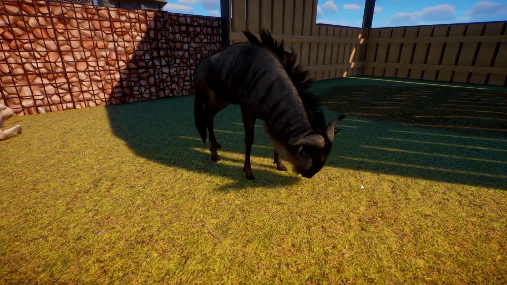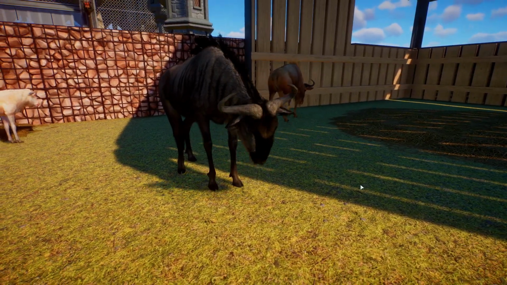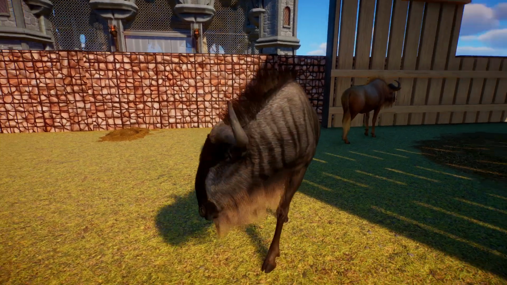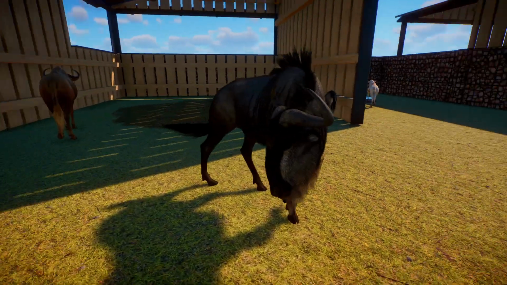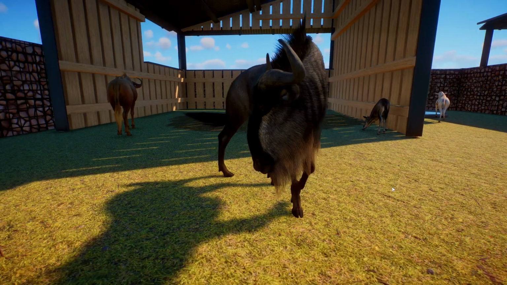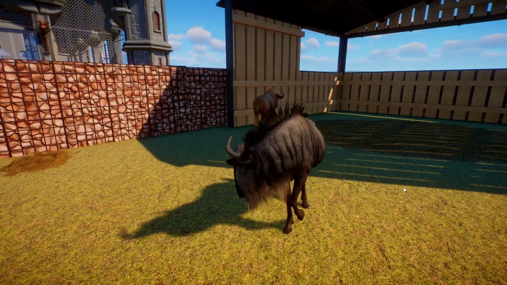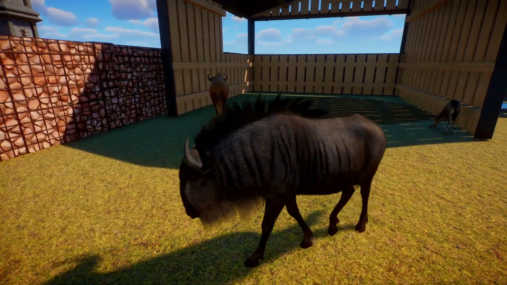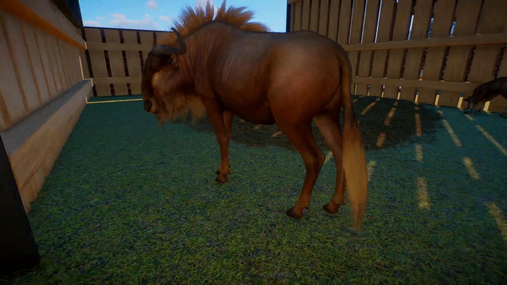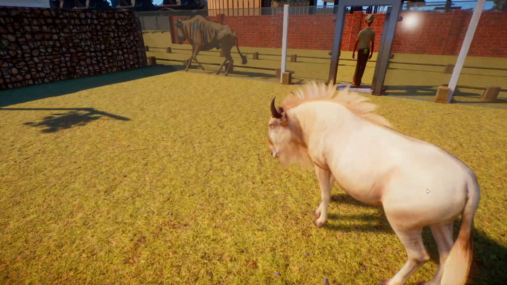A little confusing why they added the black wildebeest over the blue wildebeest when these are much more iconic animals, but maybe it's best that Frontier held off on giving these because their newer animals look better than their older ones as a general rule, and so getting these guys now is really cool. And then they also have this golden variant and an albino variant.